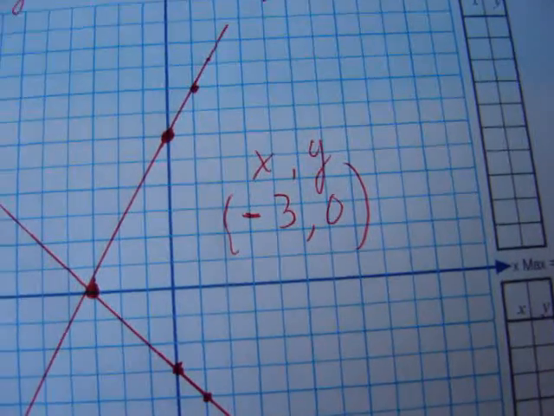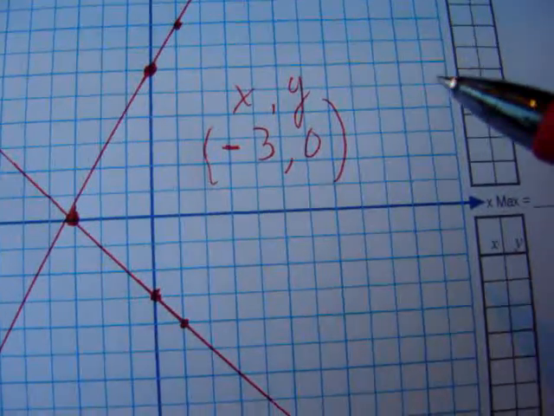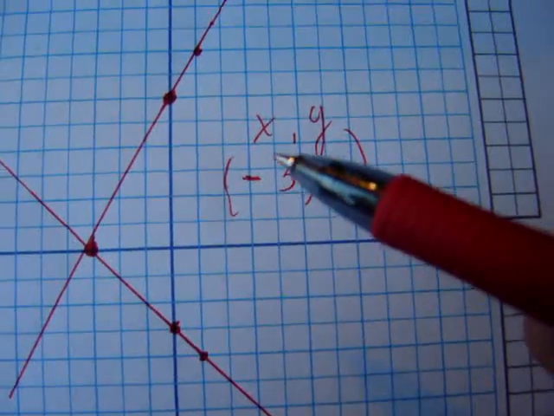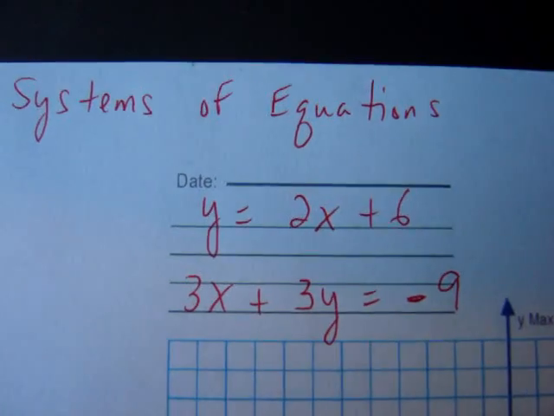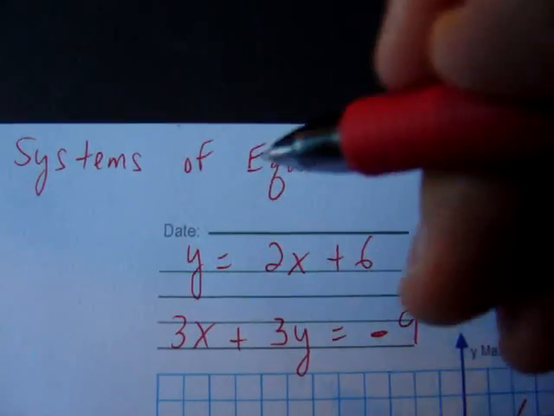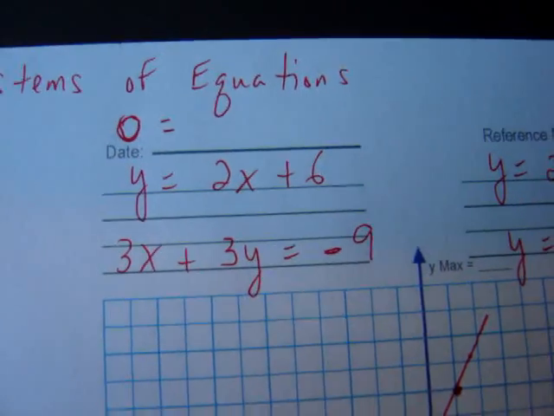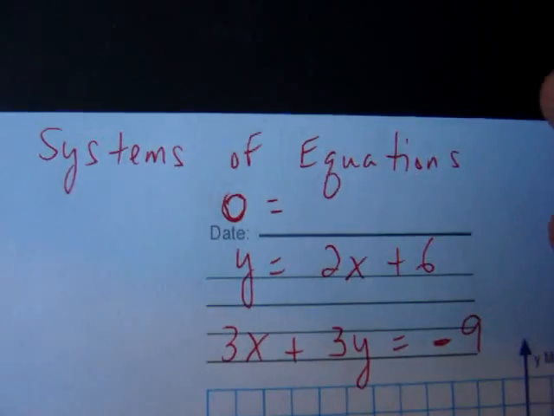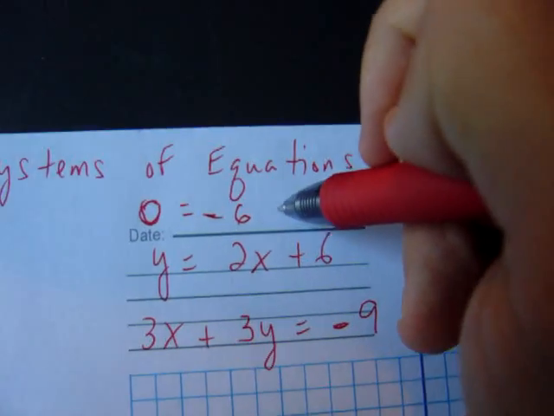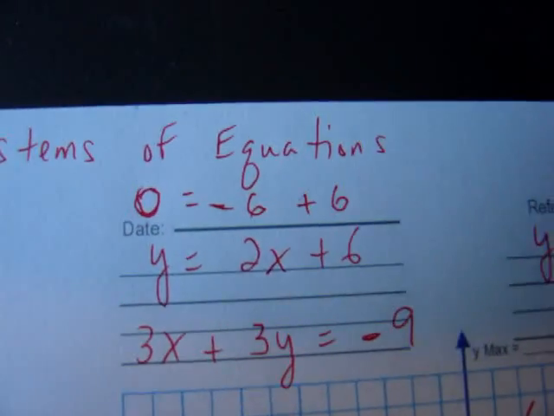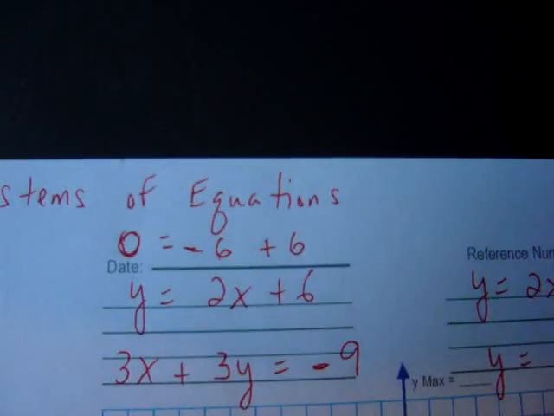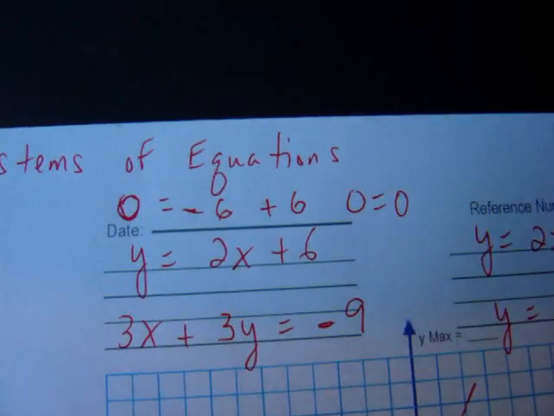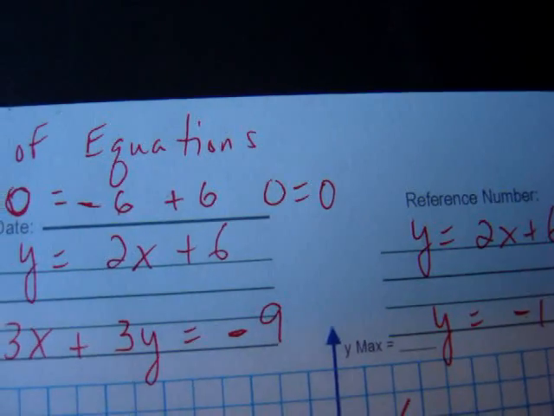Also, it would be very helpful to check our answer. We can plug these values in to see if we get a true statement. Remember, x is negative 3, y is 0. We can go back to either of our original equations. I'll start with the top one here. Remember, y now we found is 0 equals... We have 2 times x, but we just found x is negative 3. 2 times negative 3 is negative 6 plus our original 6. Well, is that a true statement? Is 0 equal to negative 6 plus 6? Sure, because when you solve, you get 0 equals 0. It's a true statement. Therefore, we have the correct solution to our system.